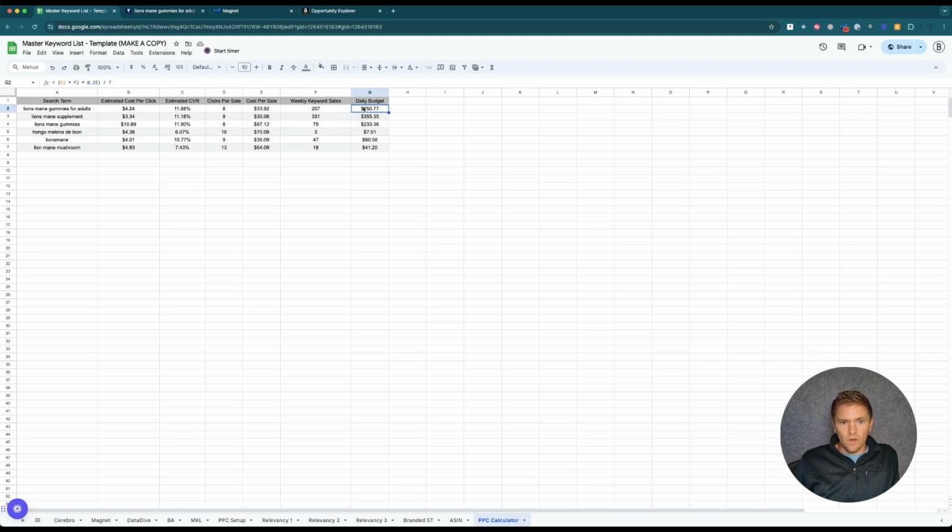So I've got a formula in here where I'm working out 25%, dividing it by 7 to give you a daily PPC budget. So this is how much you have to spend per day on each of these keywords to get 25% of the market share, which will then enable you to rank organically during the launch phase. And once you've ranked organically, the theory is that whereas you might start off 80%, 75% in PPC sales, you want to try and get that down to 60-40 in terms of PPC to organic.